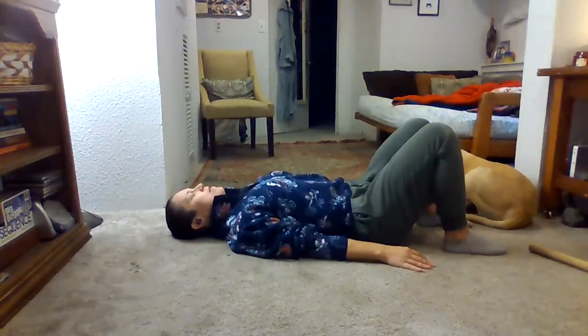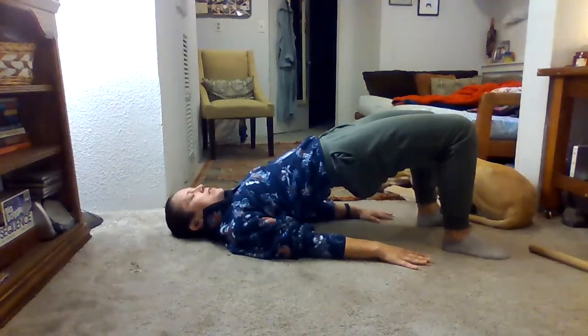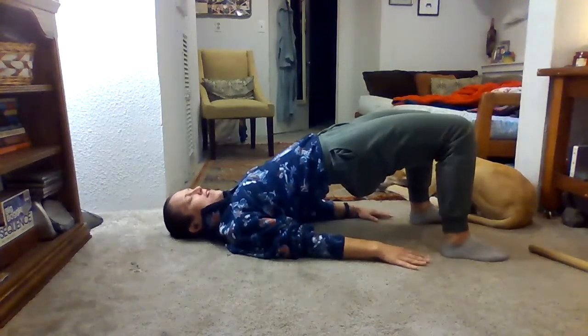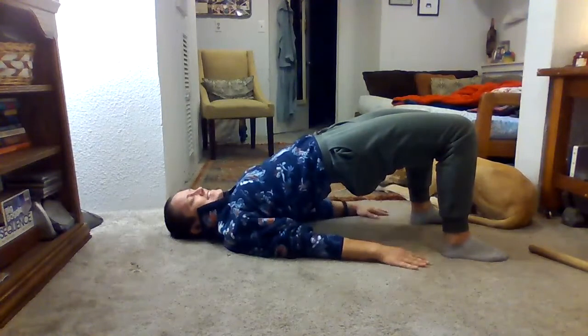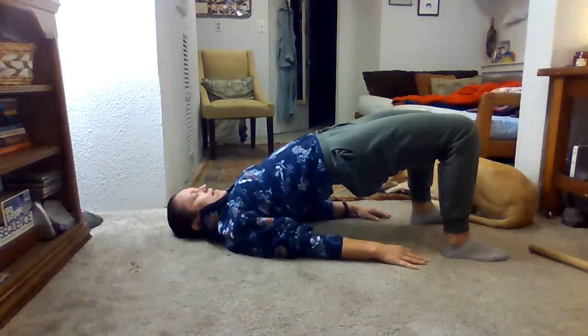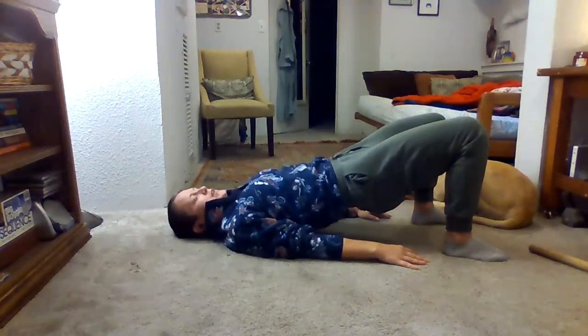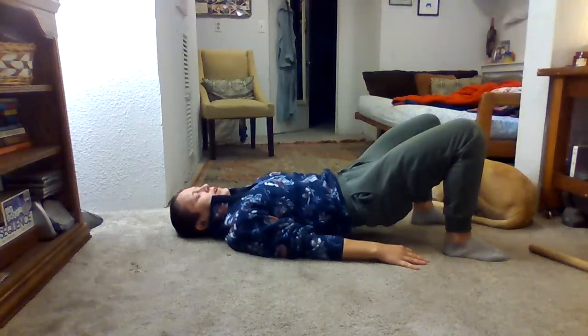But we'll just start with your feet flat on the ground, and your shoulders are going to be on the ground as well. And you're just going to squeeze your glutes so that your hips can drive up as high as you can. And then we're just going to hold it here for like 10 seconds. 3, 2, 1. And then you're going to lower your hips really slowly, starting at the top of your back and bringing each vertebrae down one at a time.